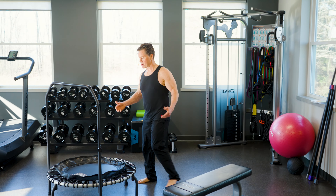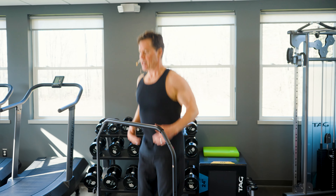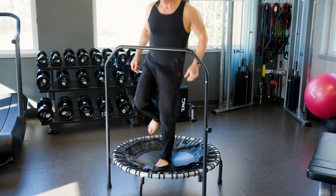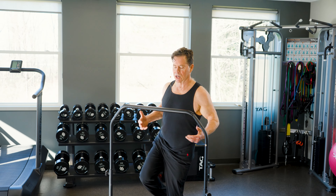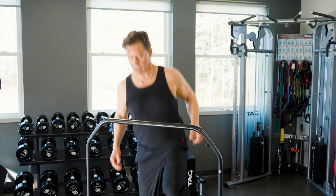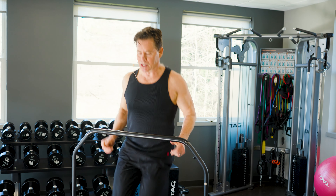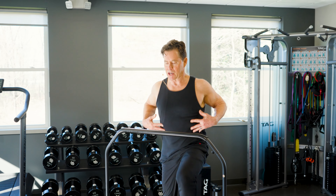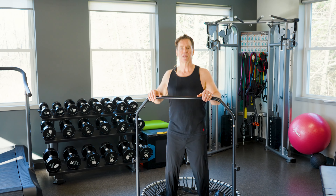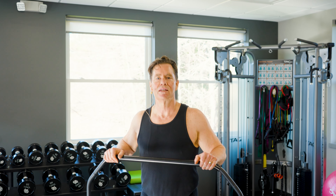The last thing I'm going to share is the mini trampoline. Why do I love it? Because it works on my balance and my lymphatic system. It has a bar if you want to hold on and not fall. I go back and forth here working on my balance — it quiets my mind and relaxes the body. If you're having a challenging day, start bringing more balance into your workout. I'm going to run in place, but I'm still challenging my balance — it works my core, my lymphatic system, my heart rate goes up, and my feet are engaged. Next time you're putting your workout together, throw a little balance in the game. Remember, you have the power to feel your best.